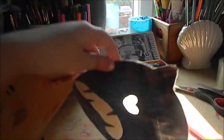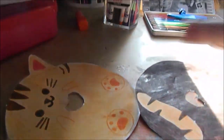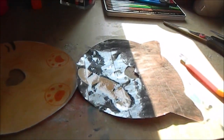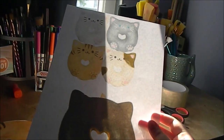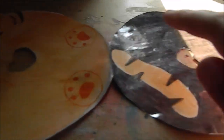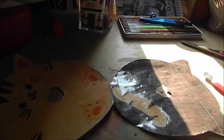And then what I did was I just covered the whole thing with clear tape, as you can see. And I just used this clear parcel tape. And then I just cut off the rest of the tape around the edges, just using a craft knife and scissors. Sorry, I couldn't get my words out then. And again, I just used these images here as reference when colouring it in. And I also cut out the tape that was over the hearts in the centre as well. So that's what it should look like so far. And now on to the next step.